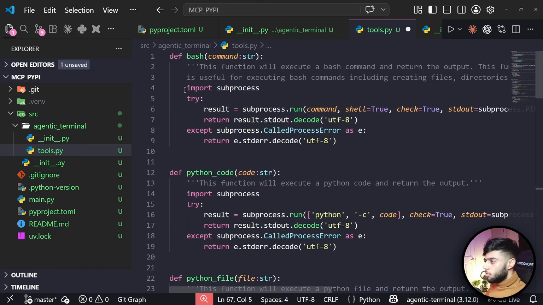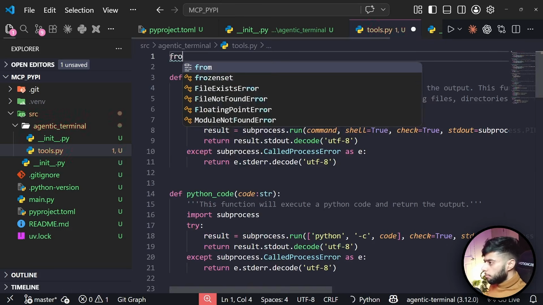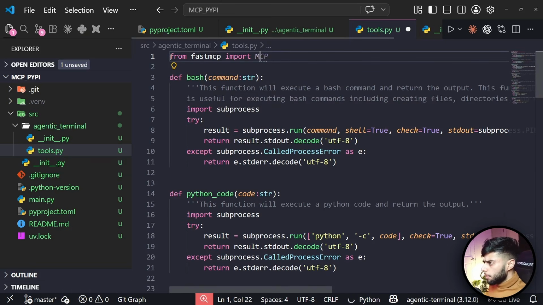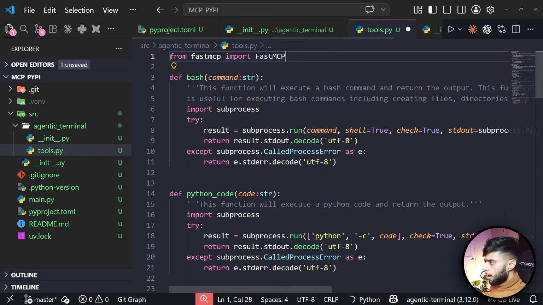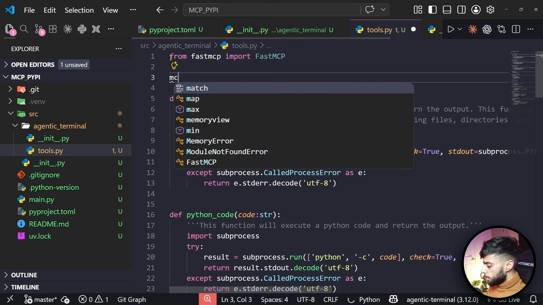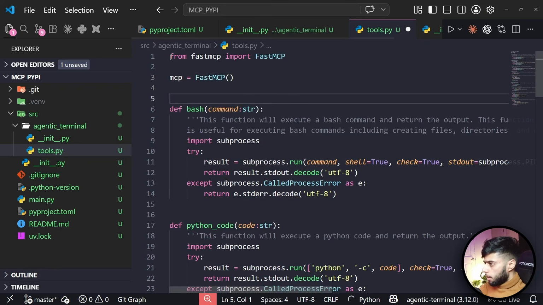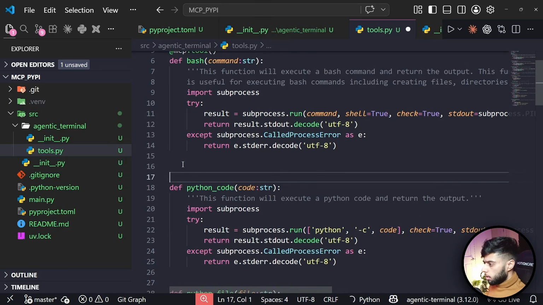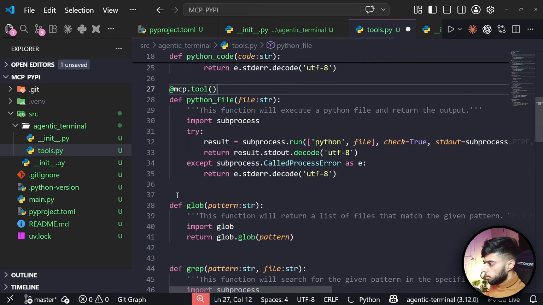So let me convert all of these functions into tools. I will say from fastmcp import FastMCP, and let me create the object mcp equals FastMCP, and then I can simply add @mcp.tool on each function.